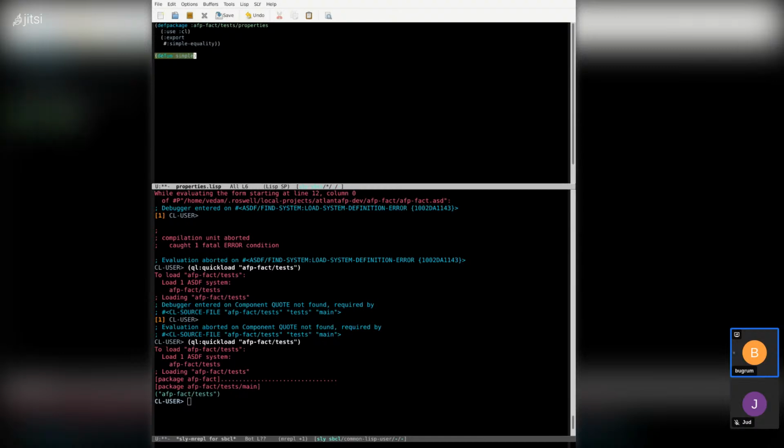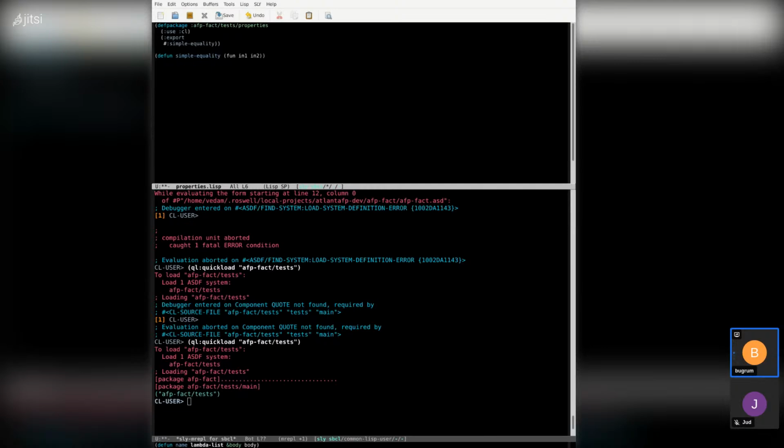So in here, simple equality is just going to take in our function, and it's going to take in our random integer, our input one and our input two.